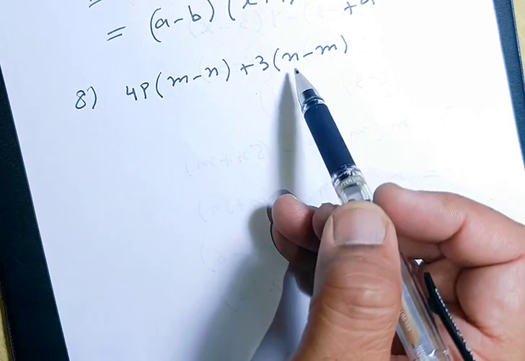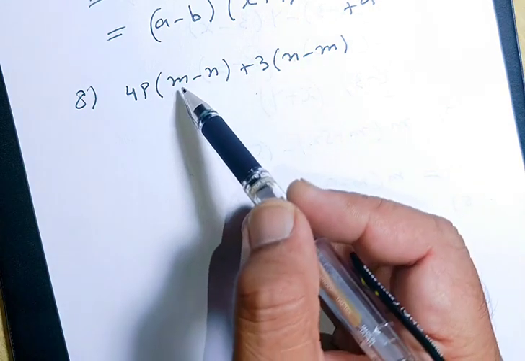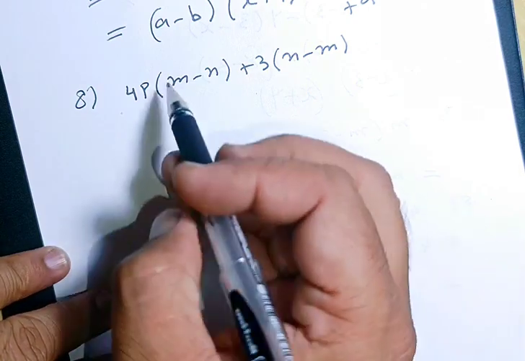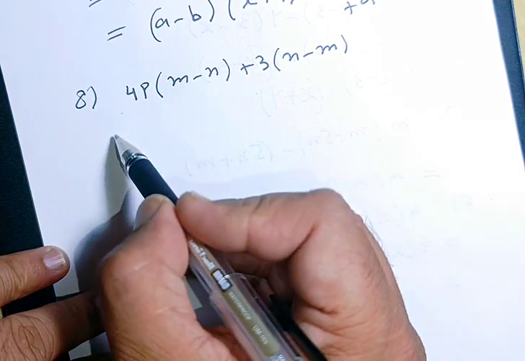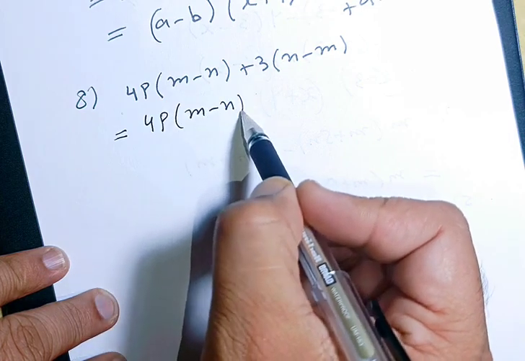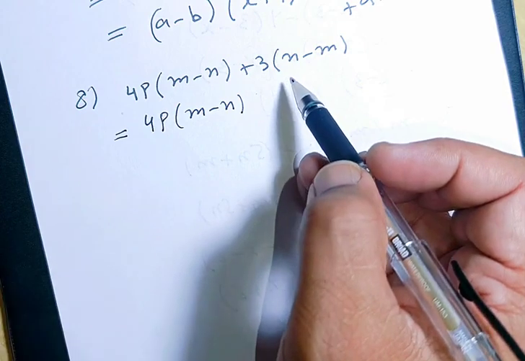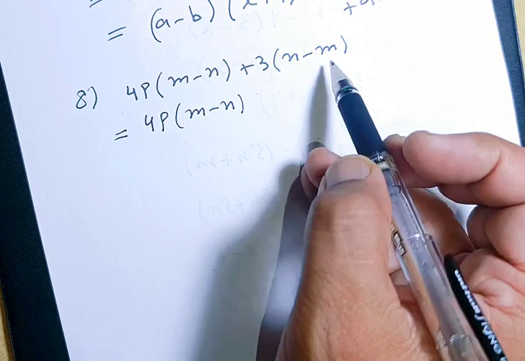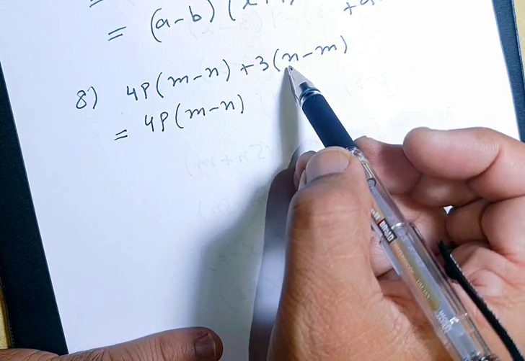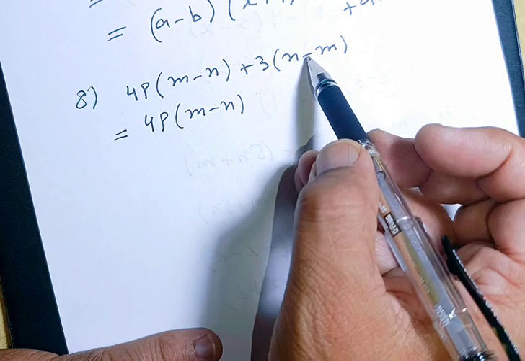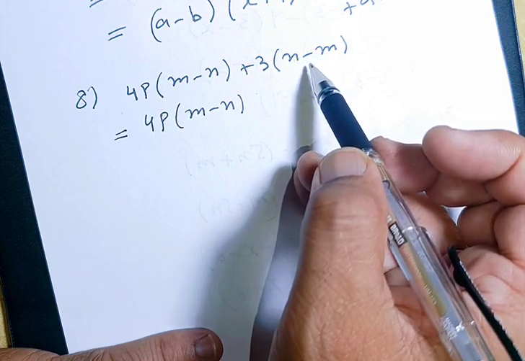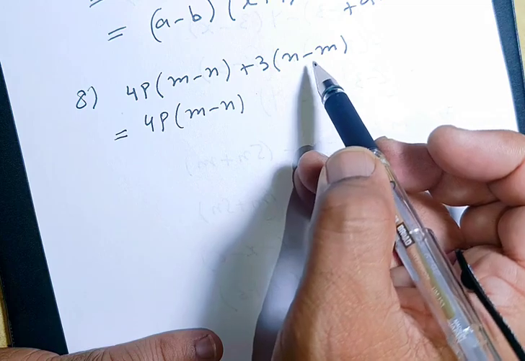Now the second expression I have to modify to make a like term, like m negative n, so that I can take out the common bracket. So equal to 4p m negative n, I'm going to write as is. Now here, remember I told you there are two ways to do this one. The first thing, I can change the place. So obviously I'm going to put the m this side, and the negative is going to come out, so the positive becomes a negative, and inside also is going to change the sign. This is called the sign change rule.